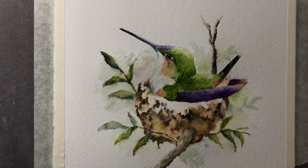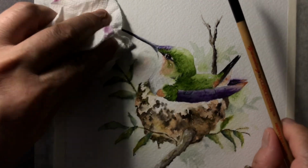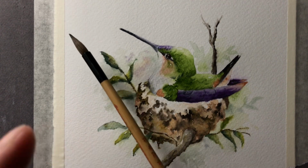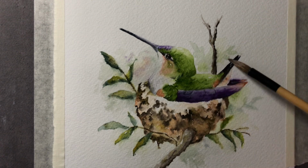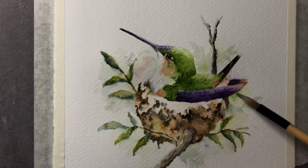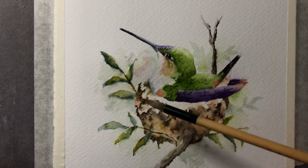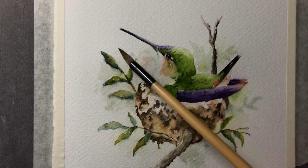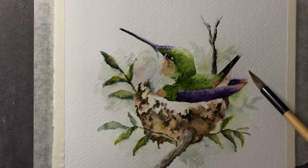So what I did is I just take a wet brush, my happy dot, and I just pull the color out. That's why I kind of slightly, faintly suggested there's more leaf, because I don't want the background to take over the intensity of the bird. And so that's what I did. And then of course if they need a little bit of color, I just drop a little bit of color there.